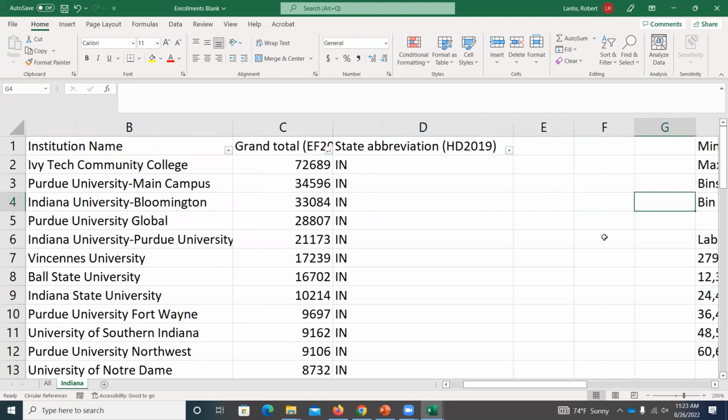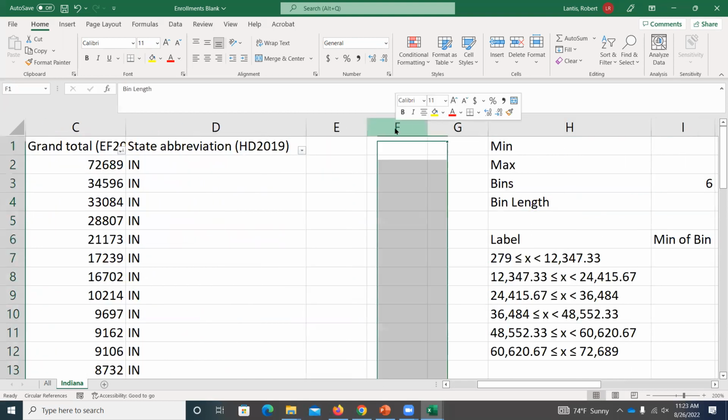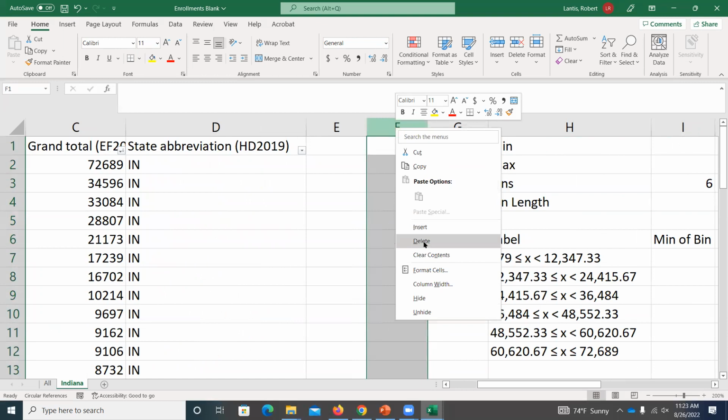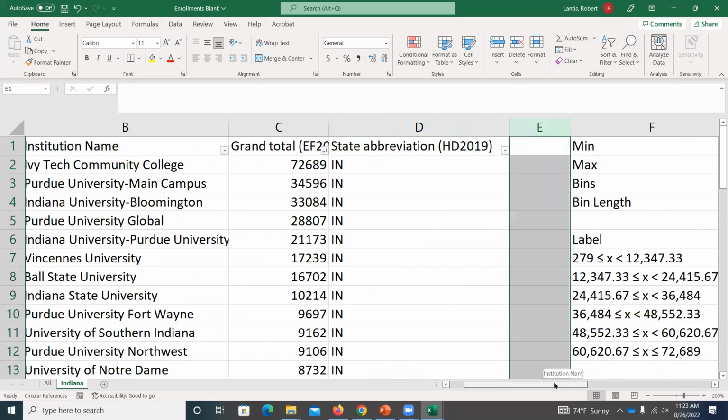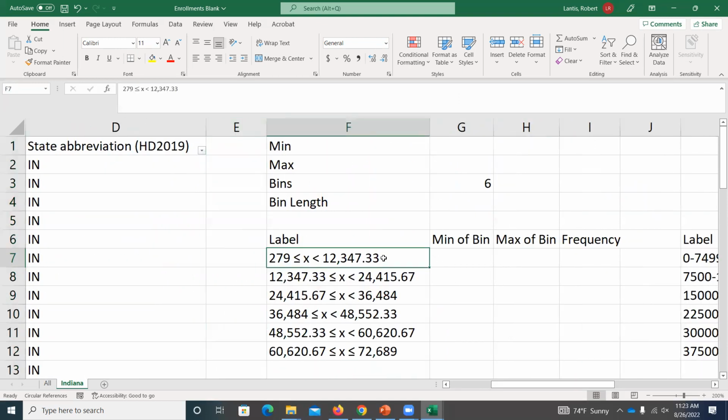To make this easier for us to see, I'm going to delete these columns. You don't have to do this if it's pulled up in front of you. There's nothing in them, and that's just so I can get the data a little bit closer to what we have over here. So I kind of cheated. I already have all these things ready to go. These are just my labels. We'll eventually use these for graphing the histogram, so we will see why they are useful down the road. In practice, you would have to type these out. There's no easy way to do that, unfortunately. On the Excel assignment, I'll give you a Word document that already has the labels in a Word table. You can just copy and paste those, so you don't have to type them all out again.